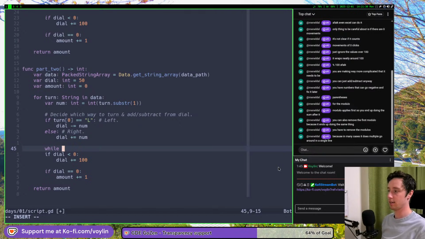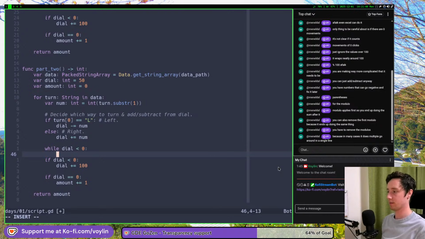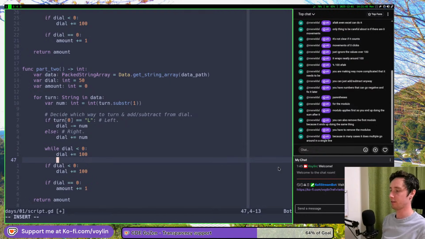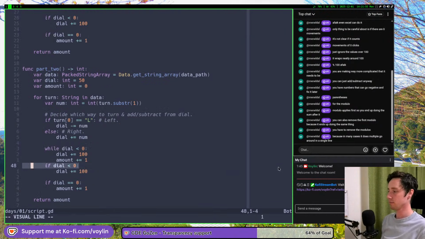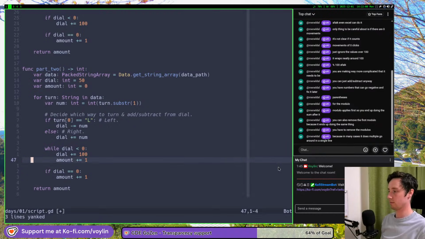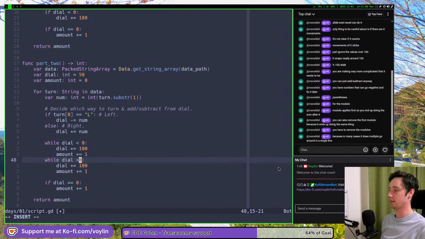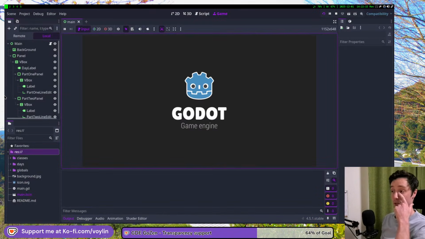So while dial is smaller than 0, we do dial plus equals 100, and amount plus equals 1. Also, let's quickly set the data path back. And when dial is bigger than 100, or well, 99, we do minus. Okay, so I think that should be correct.